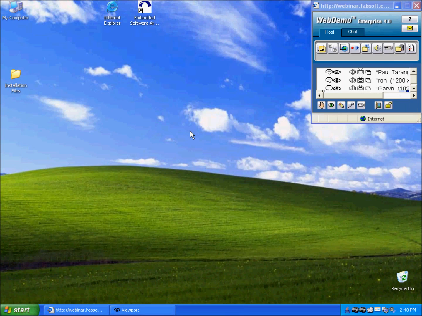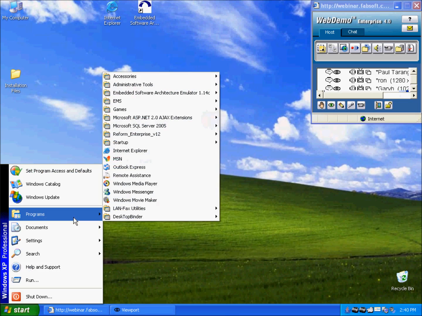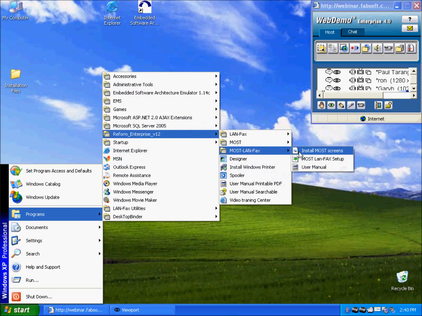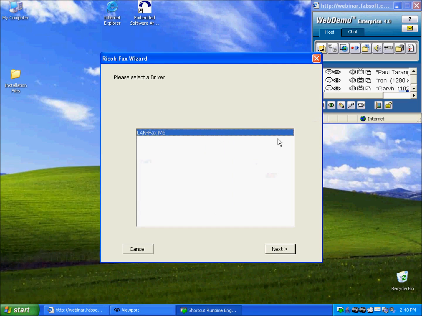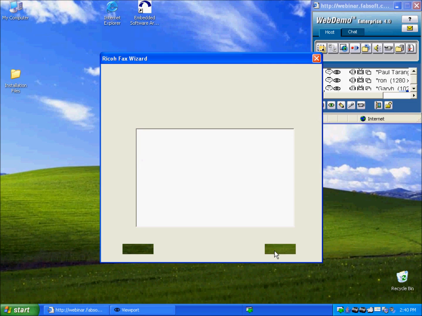Now, also in the Start menu, under Most LANFax, there's Most LANFax Setup. And this is something you want to run at least once after you install Reform. And this basically allows you to configure the print driver and various settings that are used when you're sending a fax. So the only LANFax driver I have installed is the LANFax M6. And I'm going to use the G3 line type.